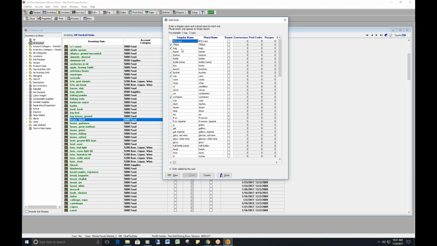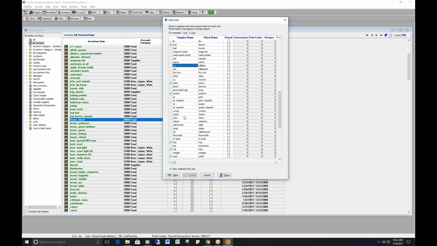And some of these are definitely usable. I mean, you definitely can add units of measure because a lot of people do use bags. You buy a case of lettuce and or a case of cheese, and it's 3 or 2 5-pound bags. So bags are good because people are counting it. Because you want to keep it relative to people that are using Chef Tech, especially count sheets, your sous chefs and stuff like that. They may not know what a case is and so forth. So I kind of scroll down and, as long as I see really good uses, portion, packs, those are all really good items to use.